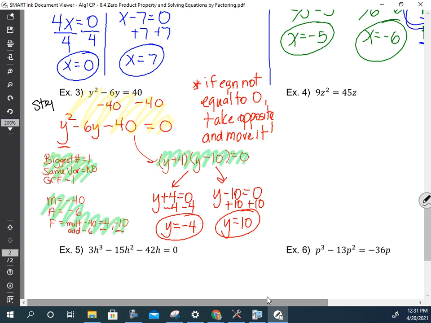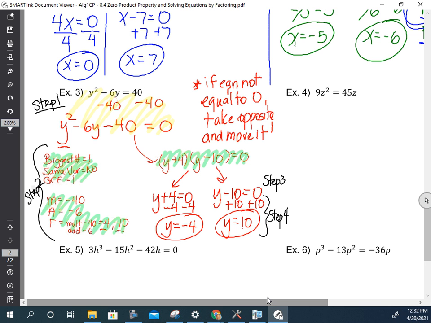That's step 1. All of this is step 2. That's step 3. And all of that's step 4. Not hard. Probably the hardest part was figuring out what two numbers to use.